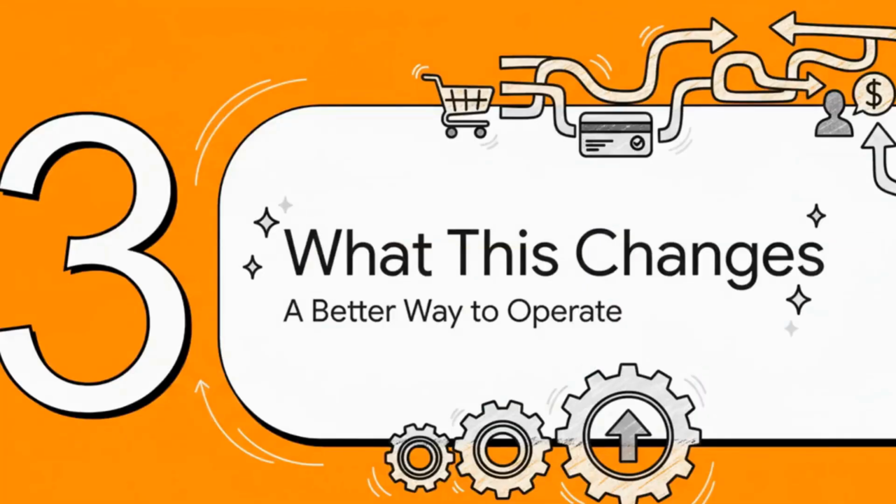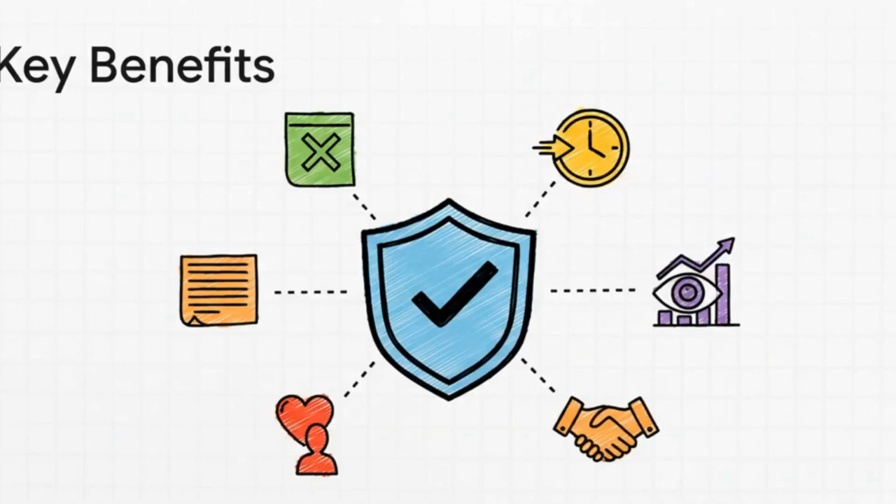So, what does this actually change in your day-to-day? Because this is more than just a new button on your screen. It's a fundamental improvement in how you manage a key part of your business. Well, you're immediately reducing the chance of errors from lost sticky notes. You're saving precious time because you're not juggling different systems. You get a much clearer picture of who owes what. And you know what? That builds trust with your customers because everything is tracked clearly and professionally.